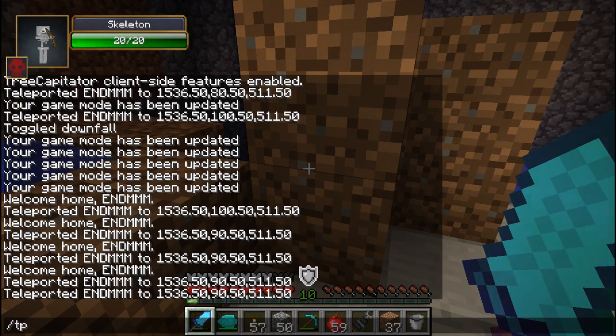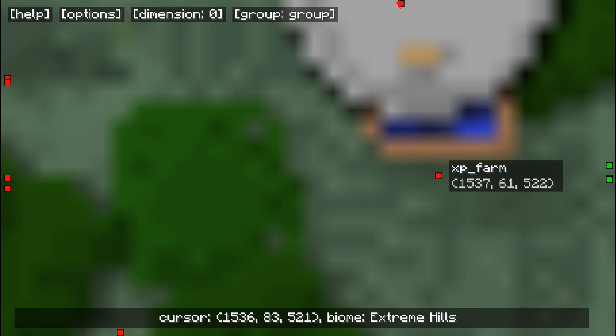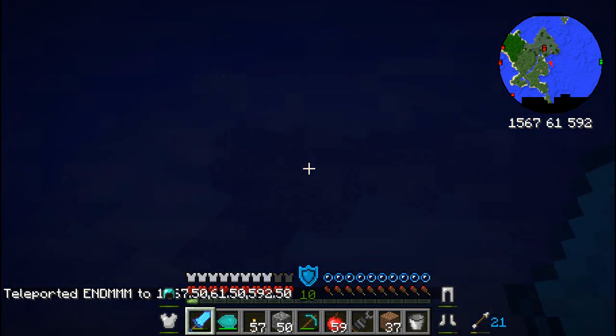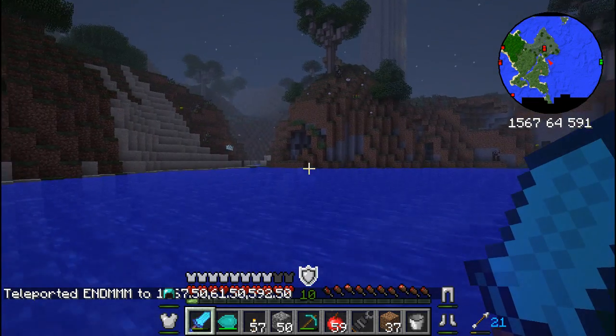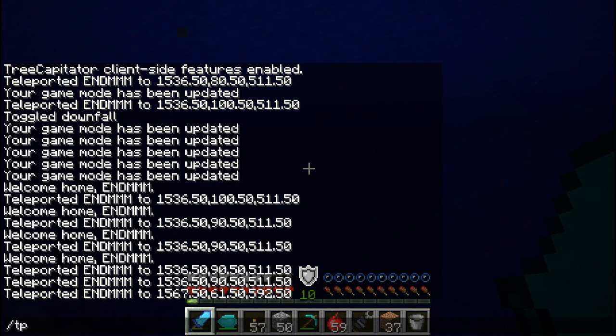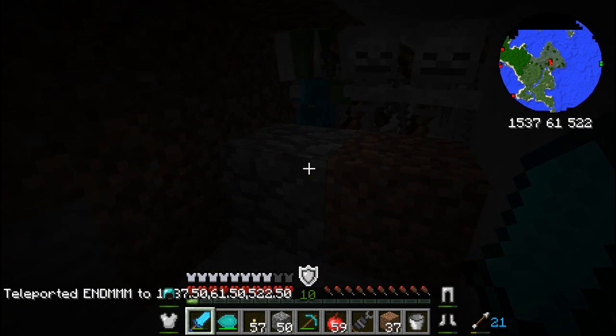Now let me TP to my mob thing. What are the coordinates again? They are 15, 37, 61, 522. I'm not going to remember that. 15, 37, 61, 522. Did I do this right? Not even close. Yeah, just close enough. 15, 37, 61, 522.